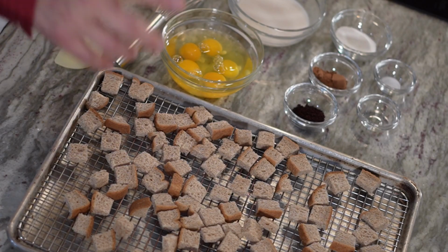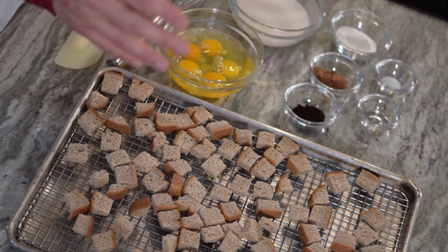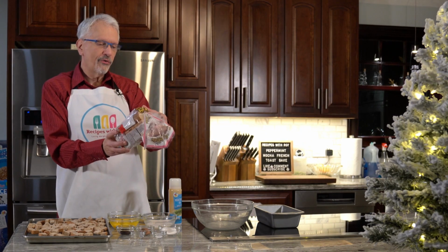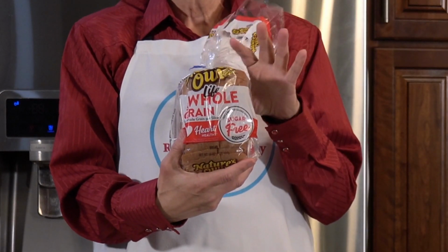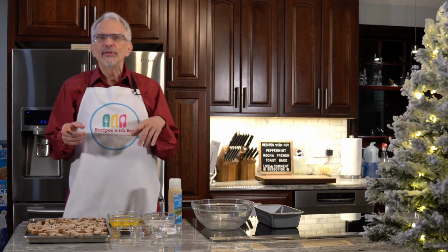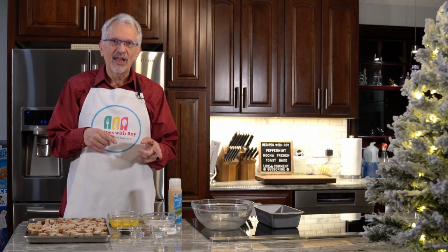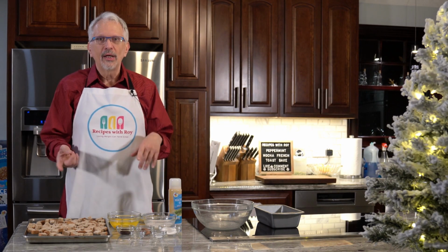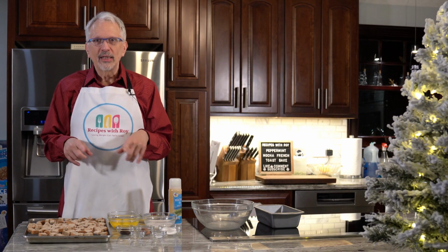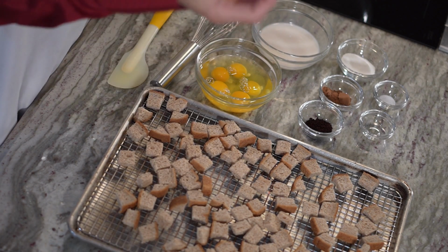So for the ingredients, I have here 6 slices of a very low bite, low point bread. This one is Nature's Own Life whole grain, sugar-free. Each slice of this is just 1 bite or 1 old Blue Point. When I came up with this recipe, what I used was the Sara Lee Delightful 45 bread. You can use whatever bread you want. Just know the only bites or points that are going to be in this come from the bread, so choose wisely.